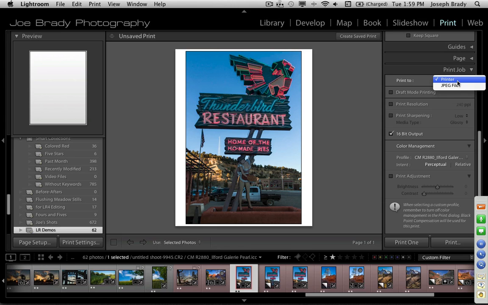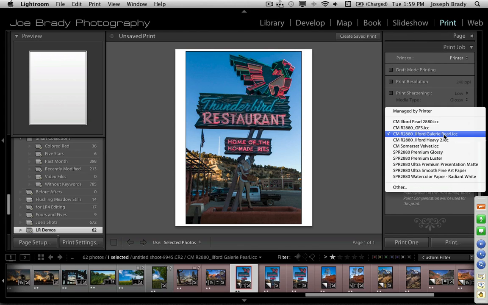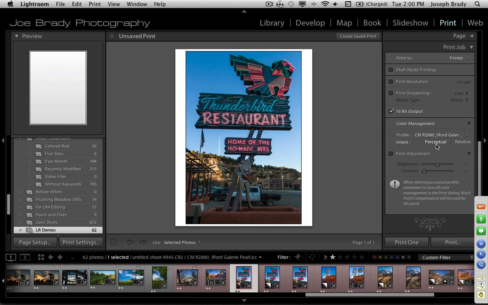Or when it says print to a JPEG file, what it will do is actually take this image with all the information and export a JPEG so that you could then send that off to your lab if you didn't want to go through the export way. Since I'm dealing with a raw file, it does support 16-bit output, and it did remember what settings I chose because this was a proof preview. It chose my paper, it chose my rendering intent, and this is what's going to come out of my printer on this particular paper. That's really how that works.